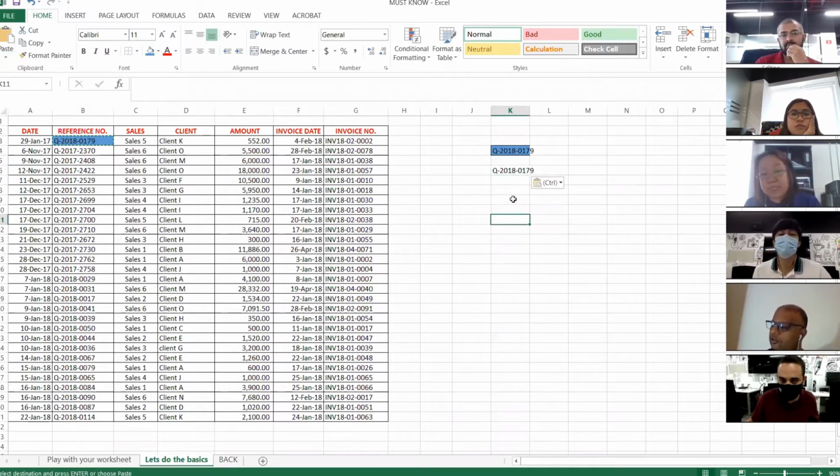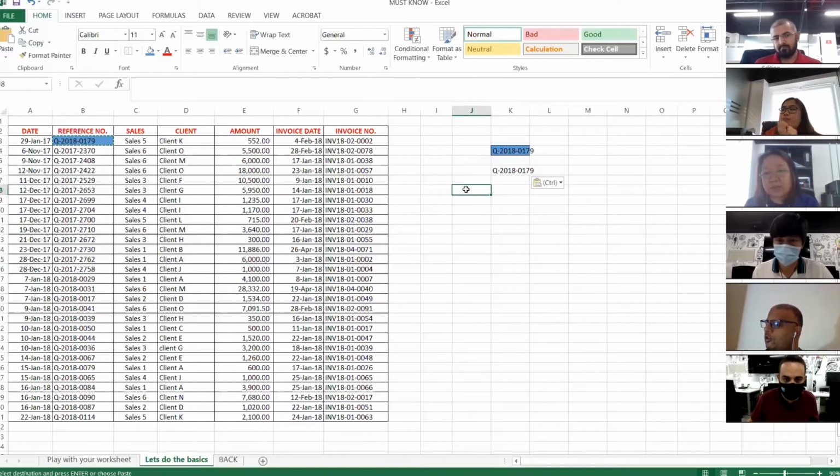So when you paste it, it will not copy the color, it will not copy the lines. This is most effective when you are copying formulas, but you wanted to copy the result, not the formula itself. So you paste the values.